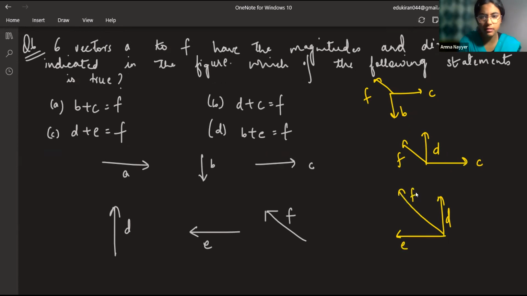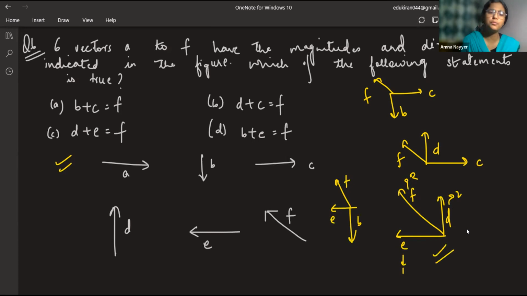Yes, correct. It's like the two sides of a square, with the diagonal of the square as F, the resultant. This is one vector, this is the second vector, this is their resultant. In any case, we have found our answer, that is C. But B plus E is F, B downwards plus E, it won't be, right? So we have only our option as C.